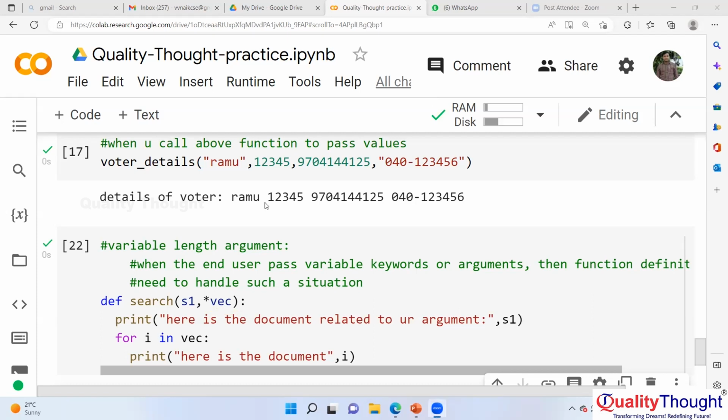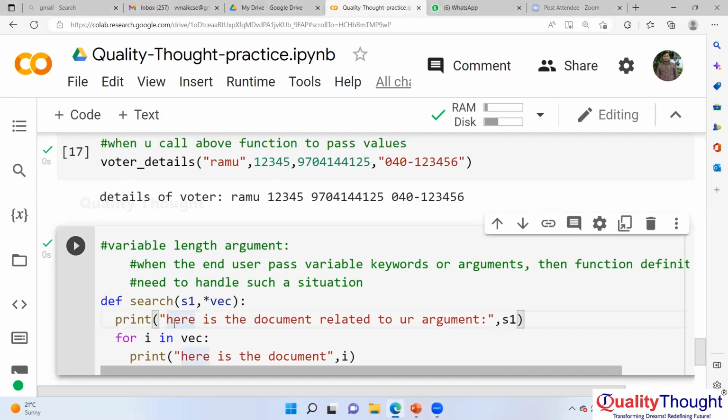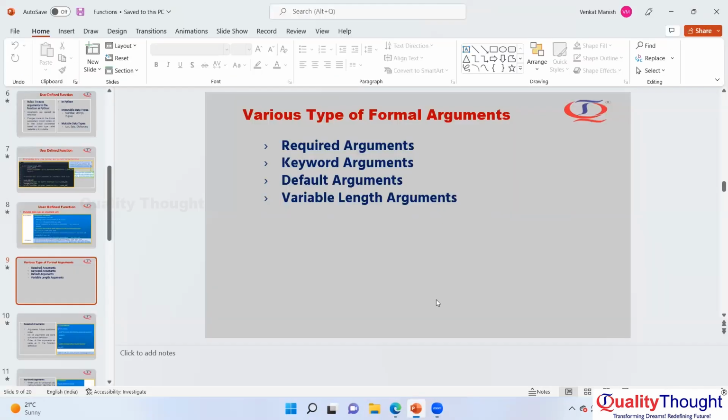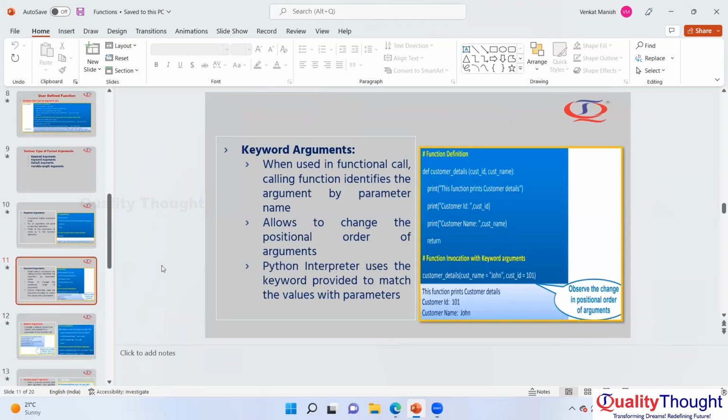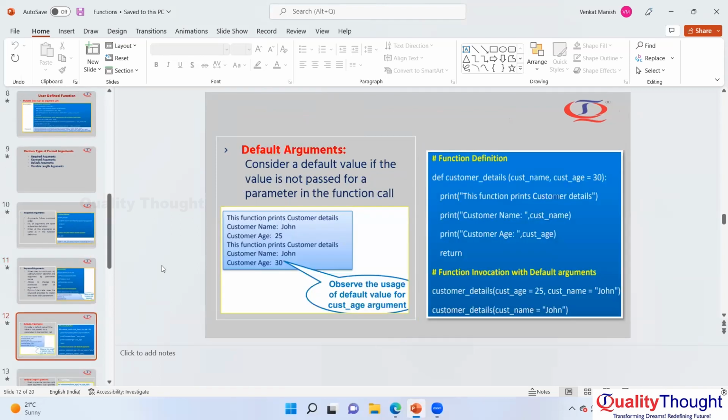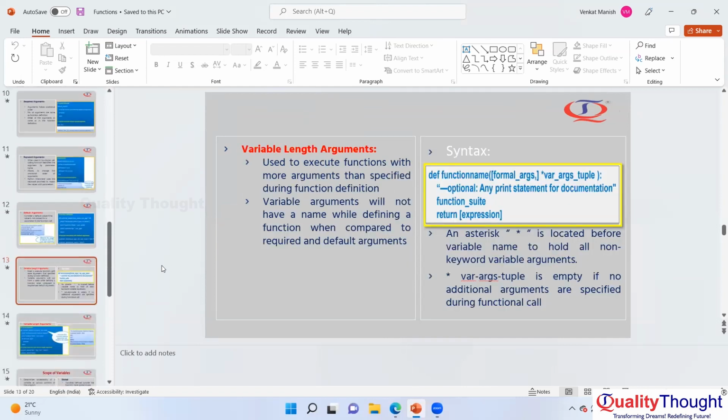Do you have any questions about variable length argument? While writing the programs, we have to follow these rules. So next. I have completed four concepts: required arguments concept, keyword arguments concept, default arguments concept, and variable length argument concept.